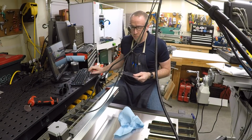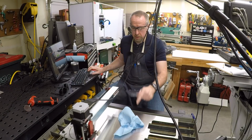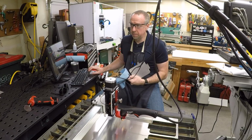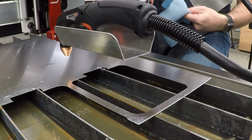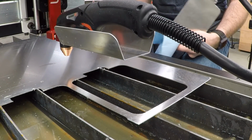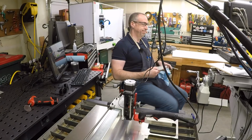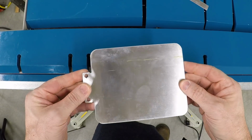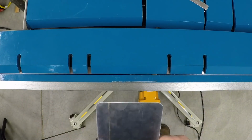Okay, that's nice and smooth and clean, and take this over to the sheet metal brake and bend it into place. And oh, by the way, if you were confused by the fact that there appears to already be a torch cover here on my torch, well, this isn't my first rodeo. Okay, we've got the part all cleaned up and deburred. Let's just bend it.